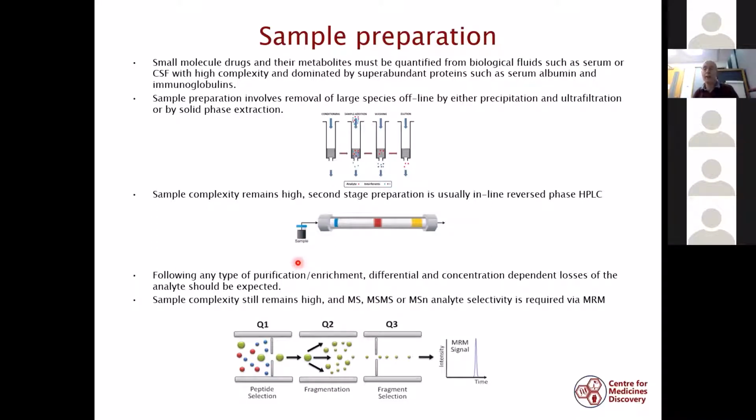So the way we can deal with this is through a technique called MRM, or multiple reaction monitoring. So the idea behind this is you still have a complex mixture of ions. You select the ion of interest by virtue of its parent ion mass. You would then fragment it, and then you would measure the intensity of a specific mass of a fragment. And the technique is called multiple reaction monitoring because you can do this on several different compounds at the same time.